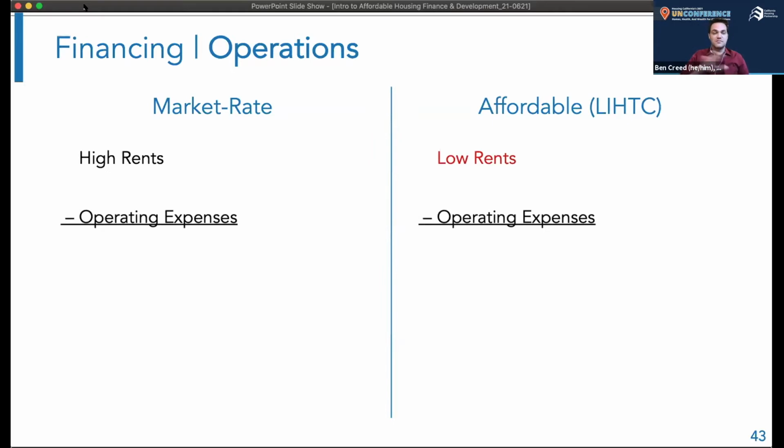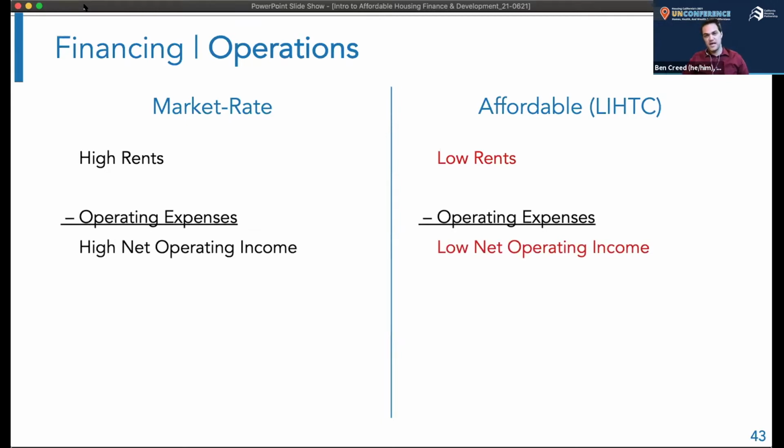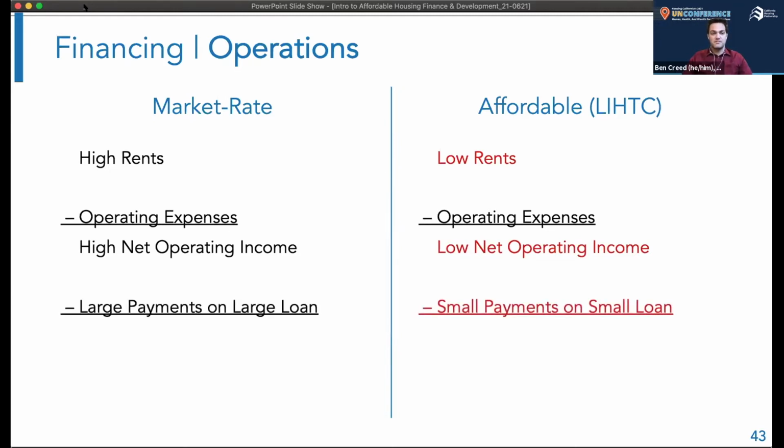Operating expenses, if the buildings are of the same size in the same area or county, and they have similar building amenities, they're not going to be all that different. There's not much in the way of discounts available from plumbers and electricians and property management staff for affordable housing. And so there's going to be a lot less cash left over after the monthly and annual operating expenses are paid in the affordable building. That market rate developer will have enough cash left over to pay back what is hopefully for them a very large loan that was made to help cover the costs of development.